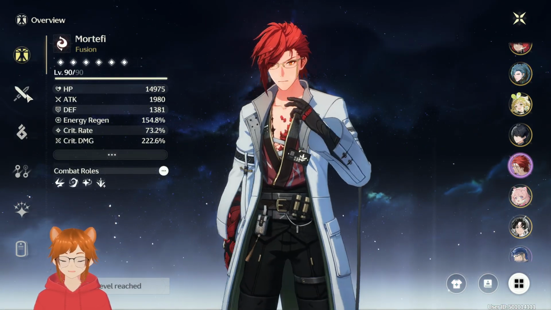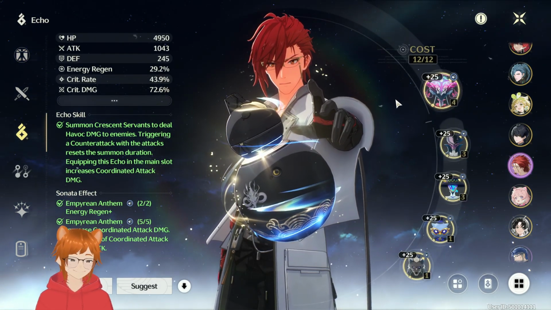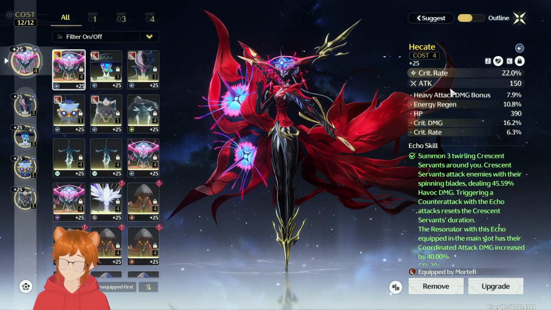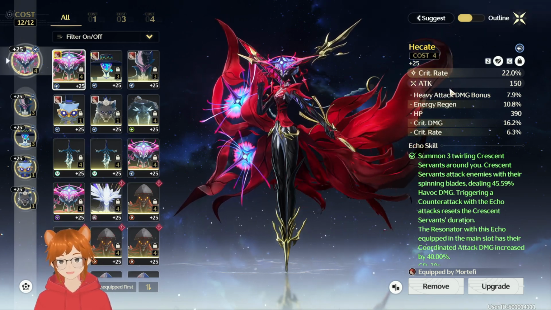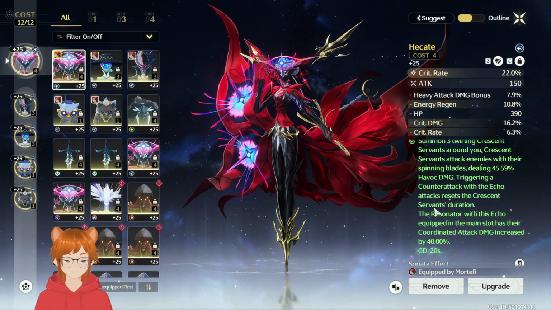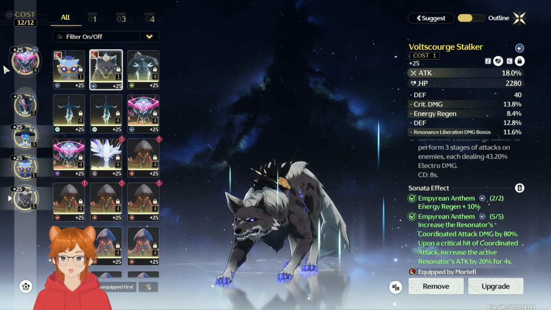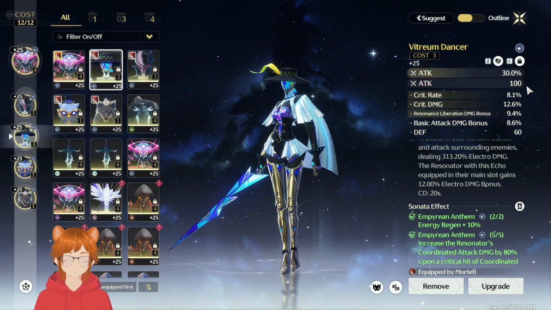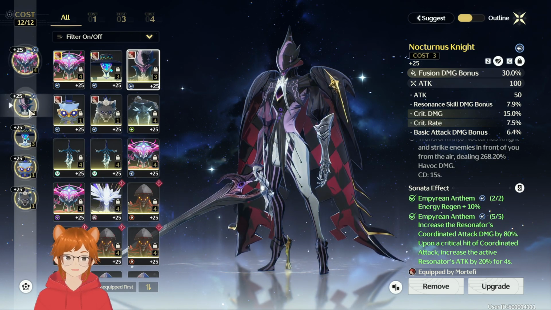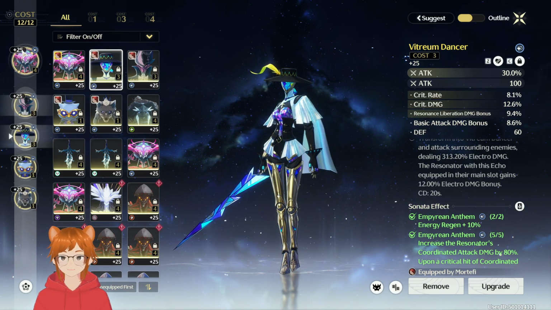Mortefi, if you haven't seen it before, I recently switched to an Empyrean Anthem set. I would say it's definitely performing probably better than Moonlit Cloud, mainly because of how much he procs the coordinated attacks of Mortefi's. Now, unfortunately, this is an attack percent one because I couldn't find a good fusion damage one that's also double crit, so unfortunate for that.